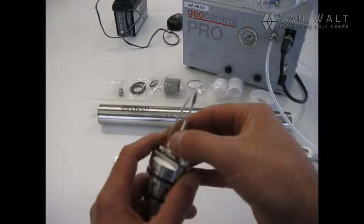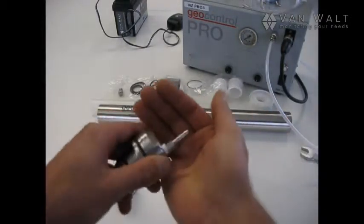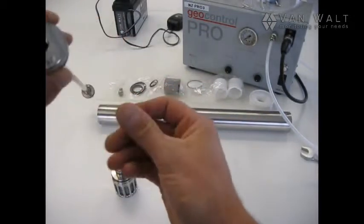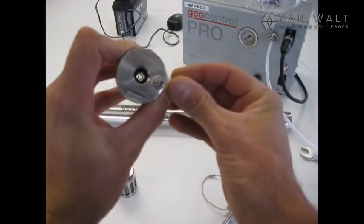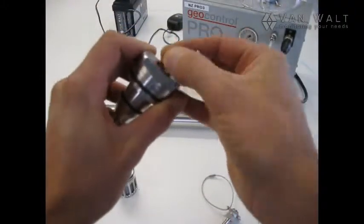Now let's have a look at the other check valve, and that's located under this barb here. So this is our product out. There's our little hanger, and there we have again a little check ball, and we're going to check that everything is clean inside and there's no obstruction, that it's going straight through. So that's good. We're going to put that back.